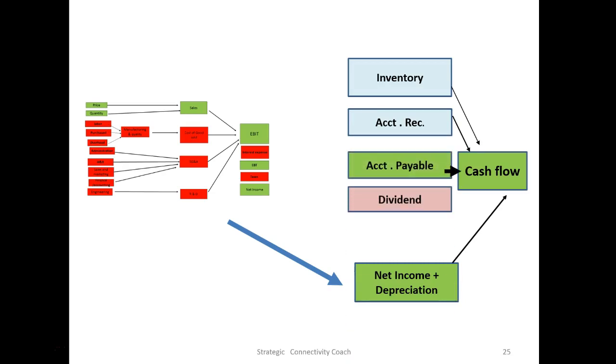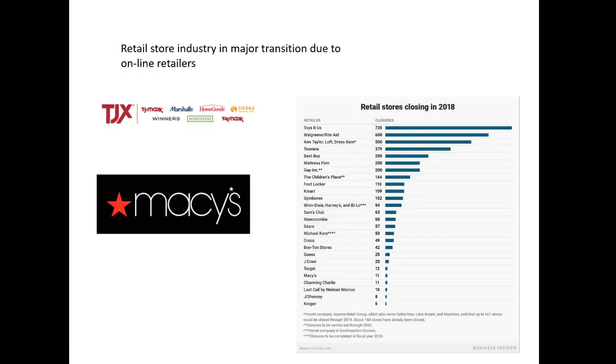And if you're going to pay any dividends, that will require cash. And if you're going to invest in your business, maybe you're going to buy more inventory, grow your factory, buy more equipment, all that goes in there. So all these help cash flow, which is then put back in the business. And then, the three pieces that are called working capital are inventory, accounts receivable, and accounts payable. Let's look at Macy's and TJ Maxx.